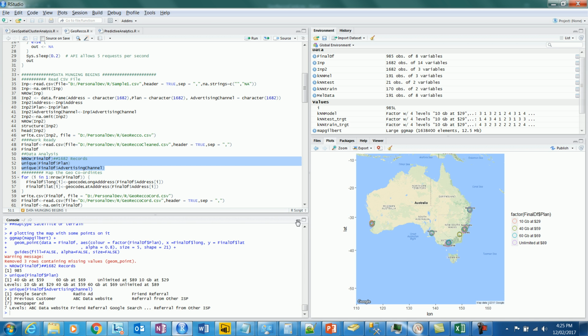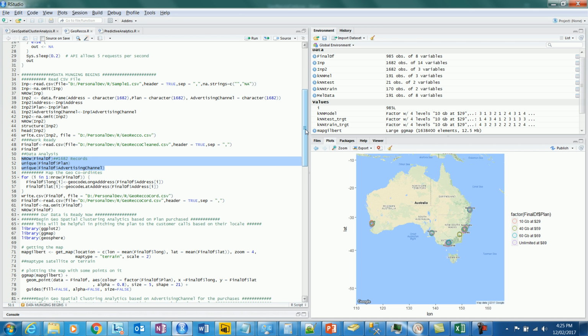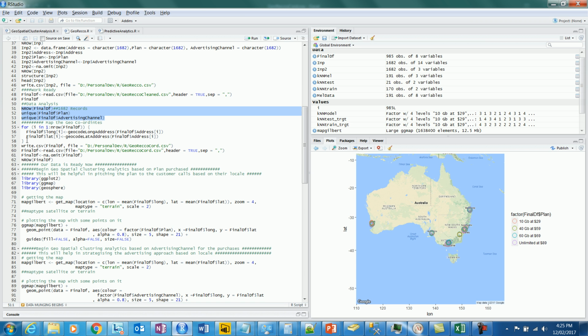Next, this is the function which retrieves the coordinates. This is the loop which calls the function and retrieves the longitudes and latitudes. And then we have the final data after omitting our not applicable records.